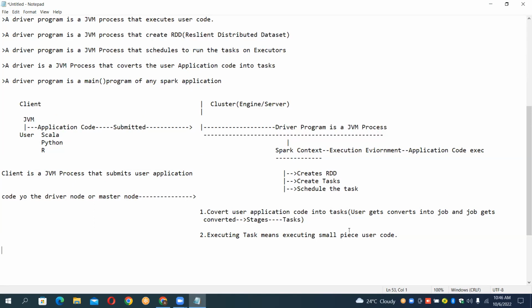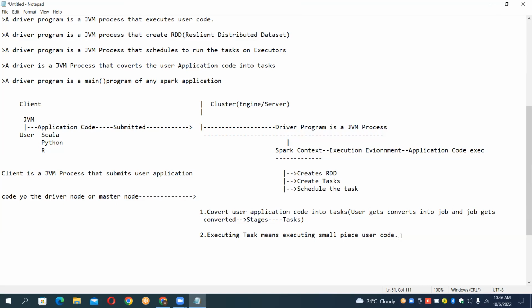Okay, the big code, the large code will be converted into what is that? Small pieces. That is called as what? Chunks. Getting my point, everyone?